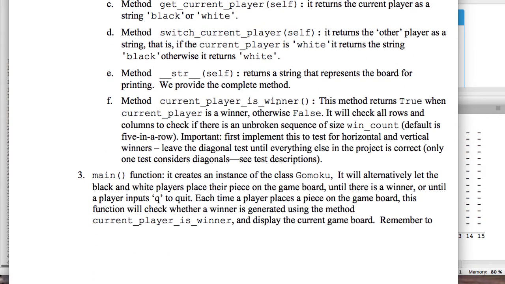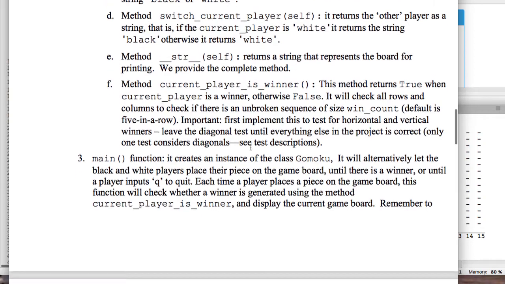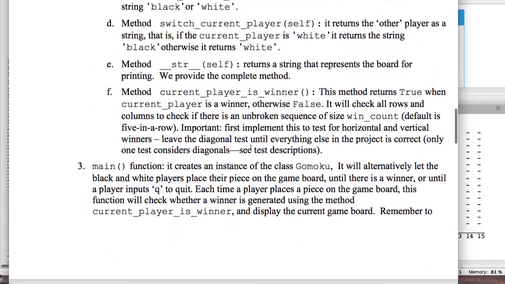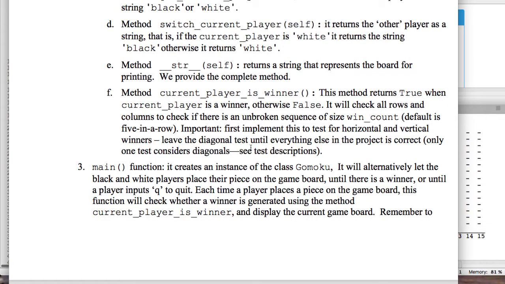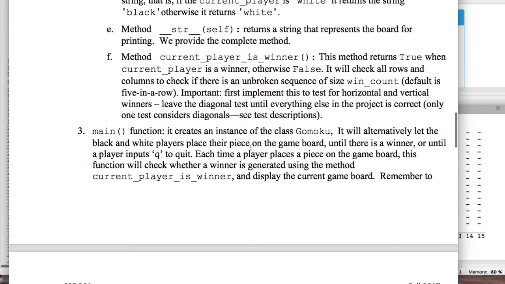Very important that you pay attention to the fact that you do this horizontal, leave the diagonal for later. And then in the game itself, you just alternate. You place a piece and check whether there's a winner, and you just keep going around until a winner is found.